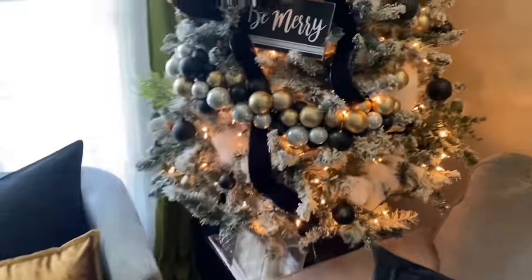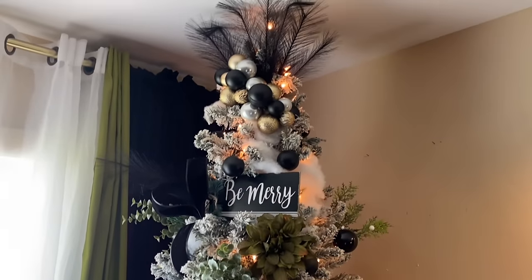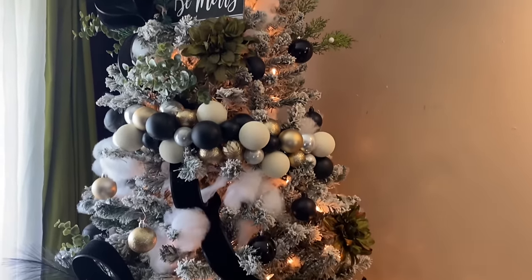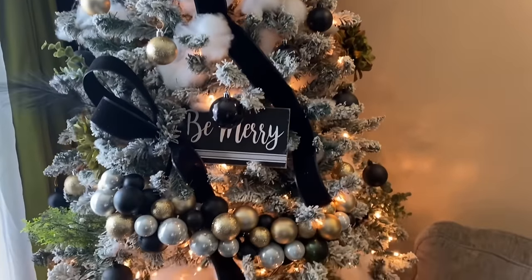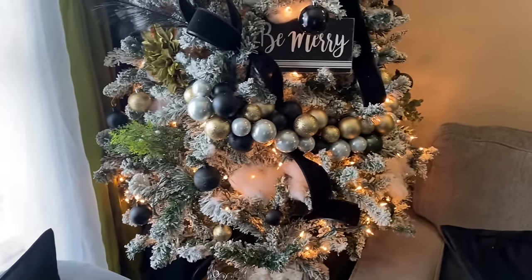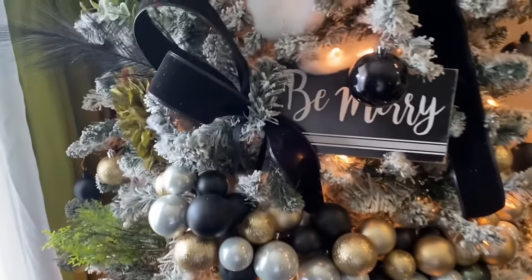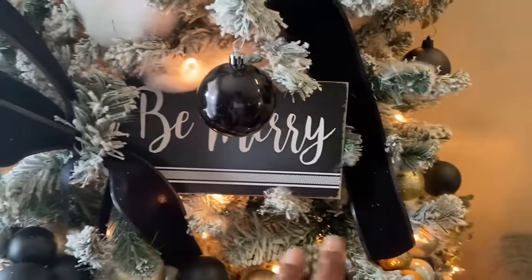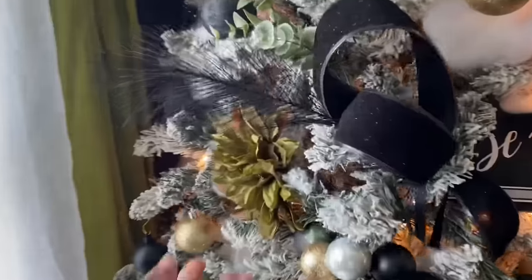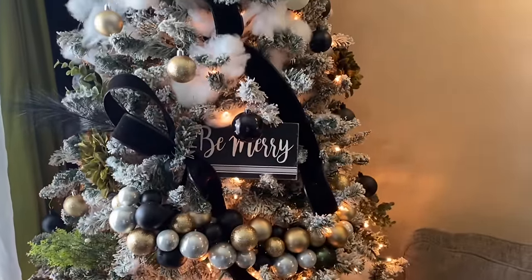Now here's the tree. The update for the tree. So with the ornaments and stuff, I made some clusters, ribbon, whatever you want to call it. I still have the other ornaments on there, but I decided to put some ribbon on there with the Be Merry sign and stuff like that, and these little faux pompoms that I got from Temu. And then I added these little flowers that she had just to bring out some of that green, because the green ornaments that were supposed to be coming probably won't come in time.